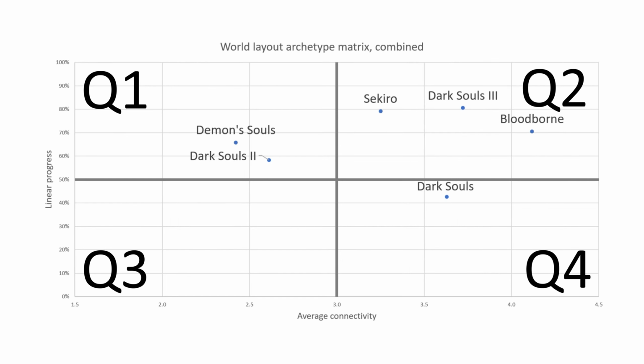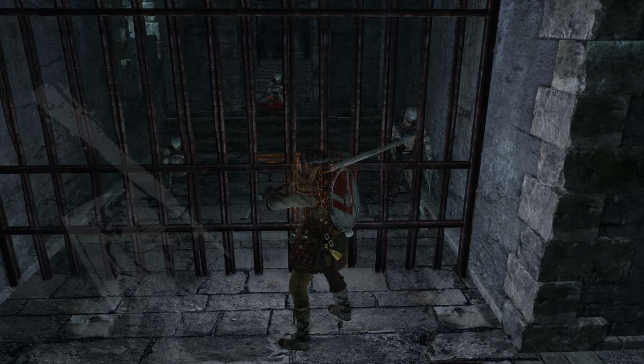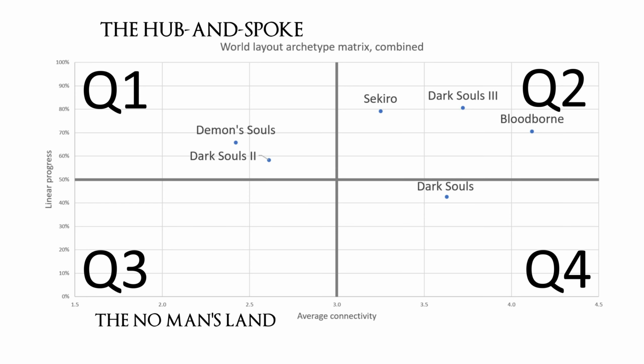This changes the placement of the worlds in the quadrants, but only Demon's Souls and DS2 moved to a different quadrant. Or actually, it's more appropriate to say that the whole quadrant moved due to the redefinition of the vertical axis. So, now quadrant 1 is the hub and spoke section, and quadrant 3 is now a no man's land, as it's not possible to have a lot of non-linear progress and low connectivity, at least by the definitions used here. You could get there with a very low bottleneck count, but it gets increasingly difficult as the average connectivity approaches 2. Now let's see the other quadrants.